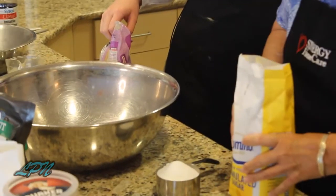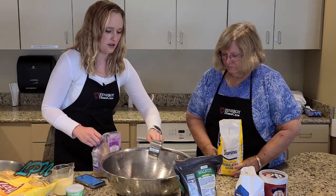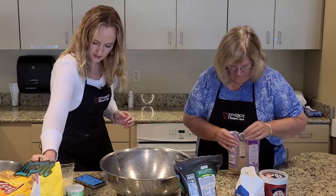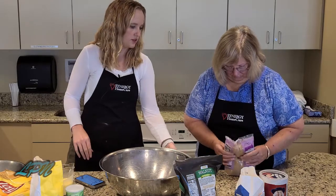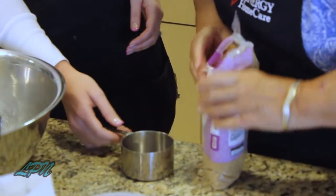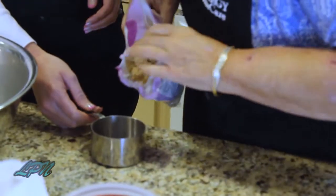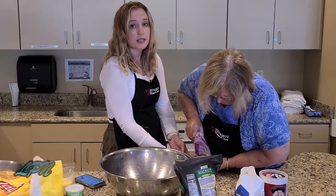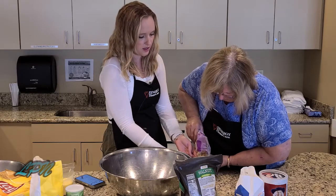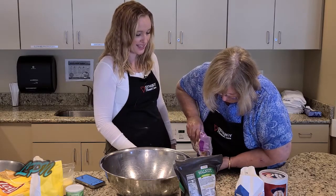We're going to give them our pro tips today. I'm just going to dump that right on in this bowl. And then do you want to pour me a cup of brown sugar as well? So just nothing but sugar so far. I know that one's less easy to pour, isn't it? You rip that however you need. And today we are actually doing this at Amber Glen, which is a building that is like a mile from the Synergy office. We love being here and working with them. We're going to make a mess in their kitchen, but they get to eat cookies at the end.